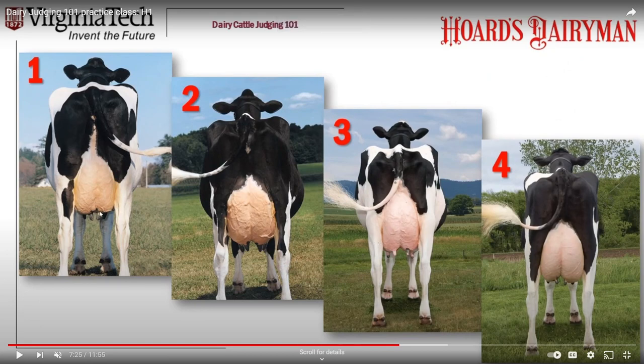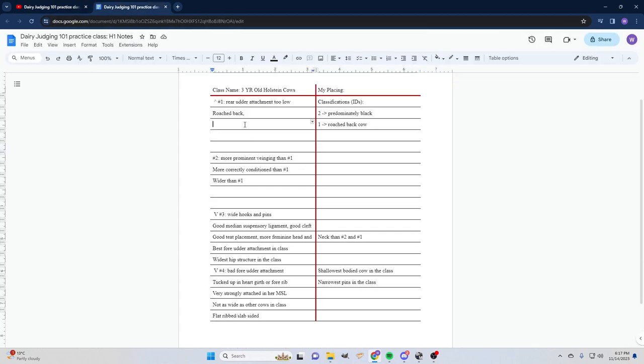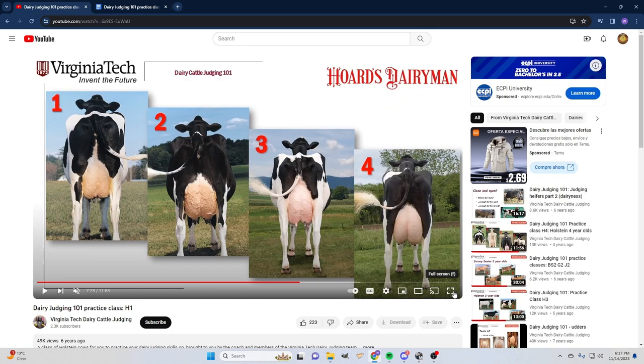Let's look at their clefts and median suspensory ligaments. This cow leaves a little bit to be desired in comparison to the other three. The other three have really good median suspensory ligaments and strong indented clefts. So this topic on these three cows becomes a gray area. I'm not going to really talk about it too much if I had to give reasons on these three animals. But on number one, I can say, I wish she had a stronger median suspensory ligament. We can say that, and that's truthful.